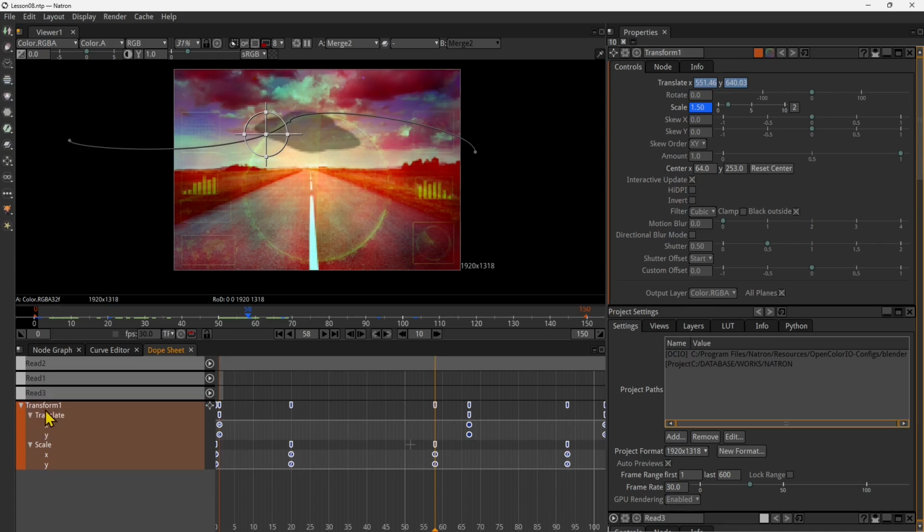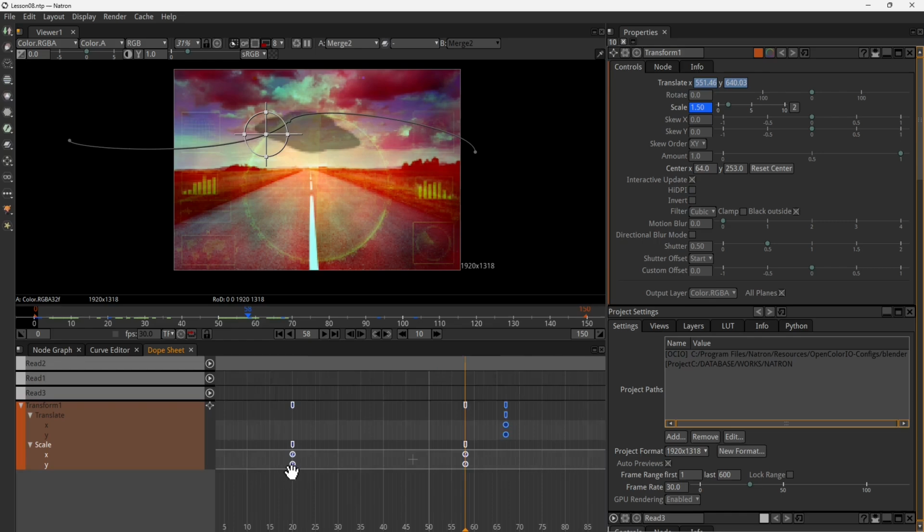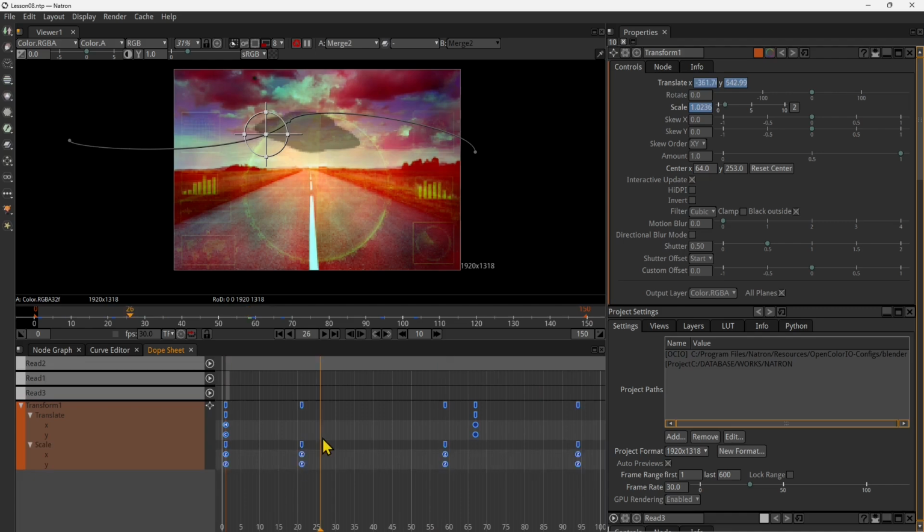It's kind of an expanded version of the timeline where you can see not only that there are keyframes in that particular moment of your animation, but also which is animated, which is not. And you can also click and select the different keyframes inside. You can also hold the shift key and continue to click to do multiple selection, or you can click and drag with the left mouse to do a box selection of various keyframes.